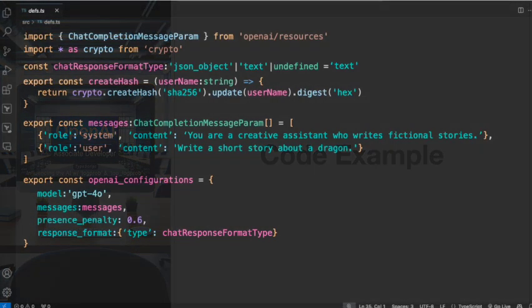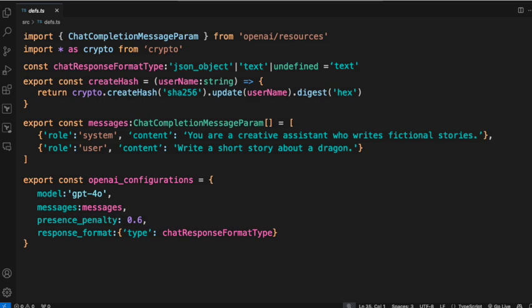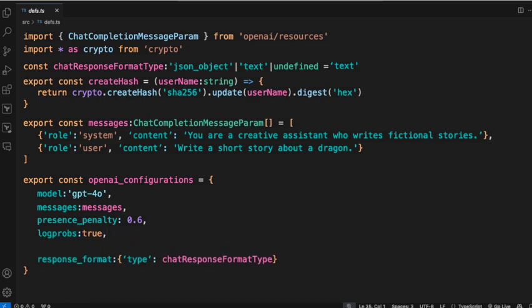Back in our defs file, let's take a look at how to incorporate these properties into your OpenAI configuration object. First, we will add the logprobs property and set it to true. This lets the AI know to include the log probabilities as a part of its response. Next, we'll set top logprobs to 3, which means we want to see the top 3 token alternatives the AI considered and their probability values. When you run your application, the response object will include the logprobs and top logprobs information. We will dive into this output in an upcoming lesson, but for now, just know that you can use this data to analyze the model's decision-making process and to understand which tokens were considered at each position.